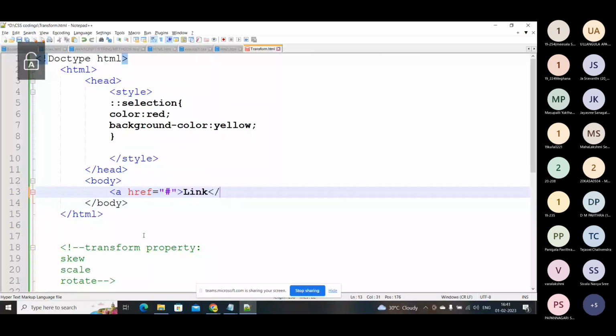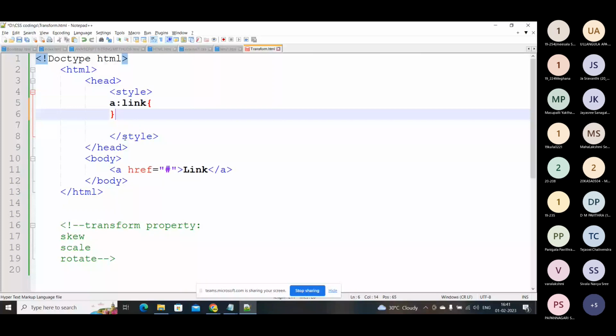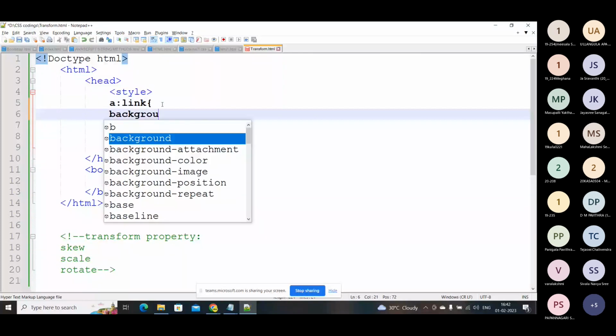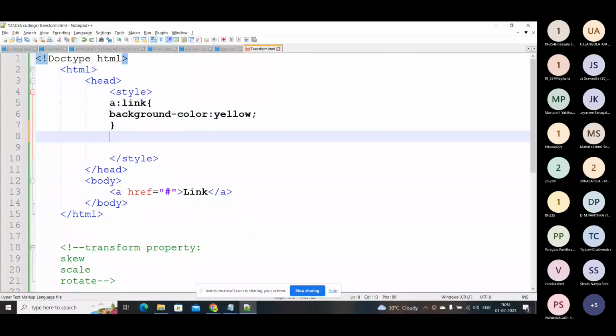Like this I've created. So now here I will remove this, anchor tag colon link. Within this, I'm just going to give some background color, yellow. So this is an anchor element and link is a pseudo class.